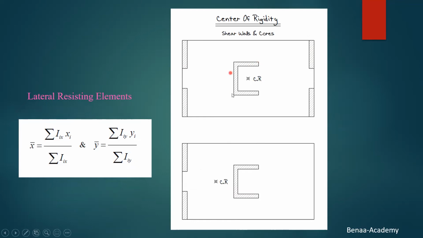If you split this core into three walls, wall number 1, wall number 2, wall number 3, we have 2 in the x direction and 1 in the y direction. So in which direction is this building much stiffer? We have 1, 2, 3, 4, 5 in the x direction and 1, 2 in the y direction, so the y direction is more resistive than the x direction. Here we only have 2 shear walls and 1 core, and nothing here. So the center of rigidity, the stiffness and the inertia will determine the torsion effect here.